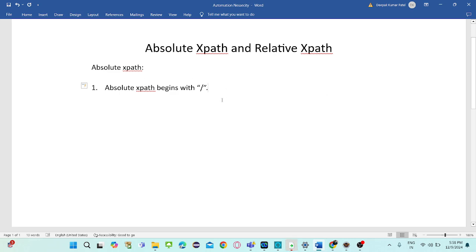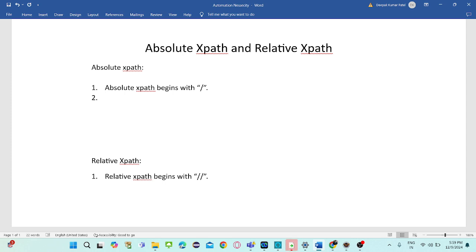In the same way, relative XPath begins with a double slash. Then we'll go for the second point.